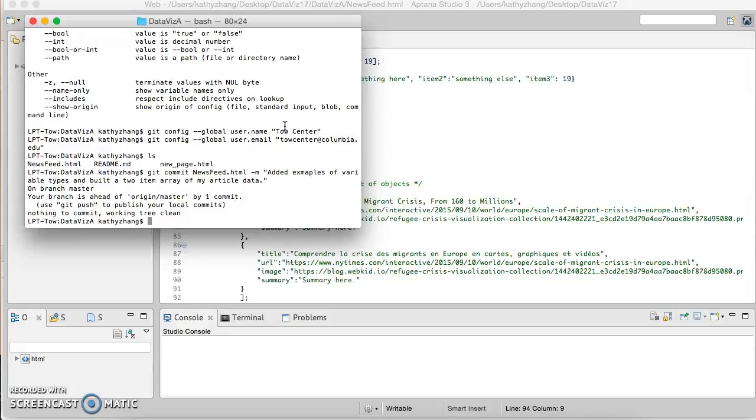Okay, so now it's saying your branch is ahead of origin master by 1 commit. What's origin master? Origin is a convention. It means the version of this stuff that's on the internet, okay? Master is the master branch. It's weird because it's called the master branch. It's more like the trunk. I don't know why they go with a tree metaphor. It kind of makes sense, but it also gets weird later on.